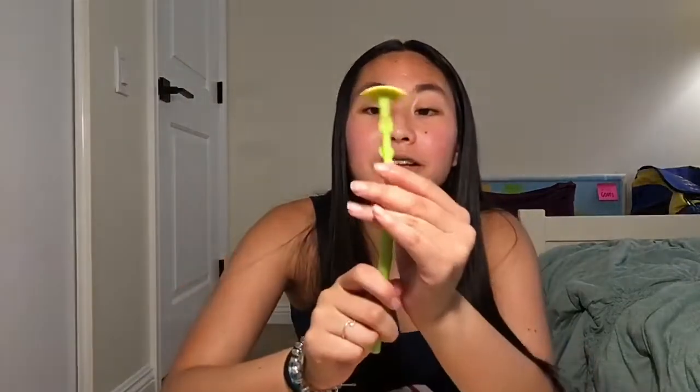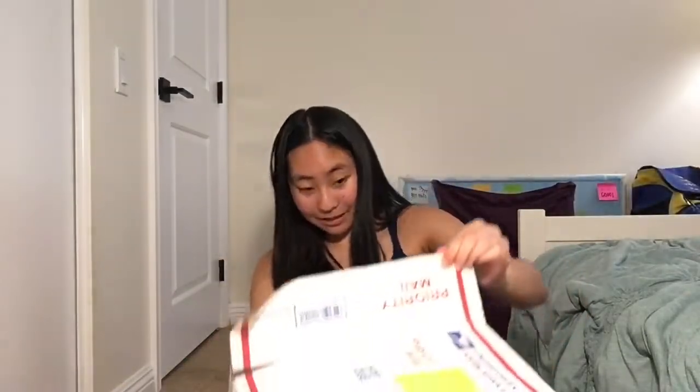Oh my god, this is so cute — it's a little squishy smiley face. This is so exciting. Then I see this pen, oh my god this is so cool — it's a pen but it has this little floppy flower top on it, it's so cool. And then I see this fruit by the foot fruit roll-up but in the Starburst flavor — oh my gosh, can't wait to try that.